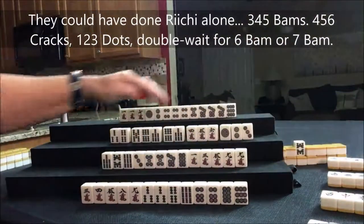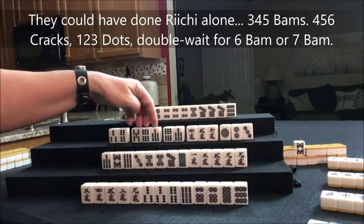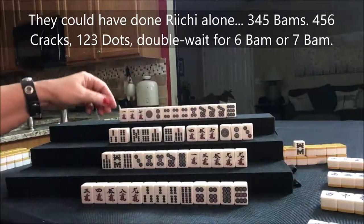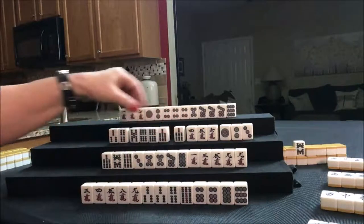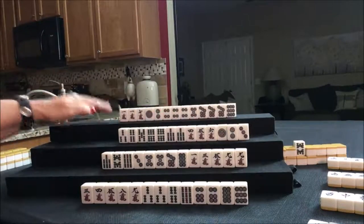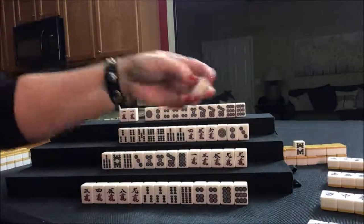That's the sixth discard. 3, 4, 5. This is a potential pure double chi here. 5, 6, 7, 5, 6, 7. But we don't have a pair. We need a pair. Okay, well, let's wait it out and see what happens. They're getting close though. Let's draw. Dot. Nice. Let's get rid of the seven crack.